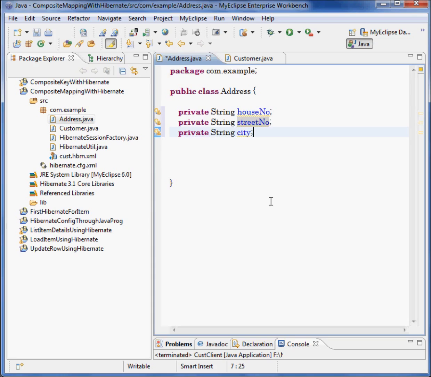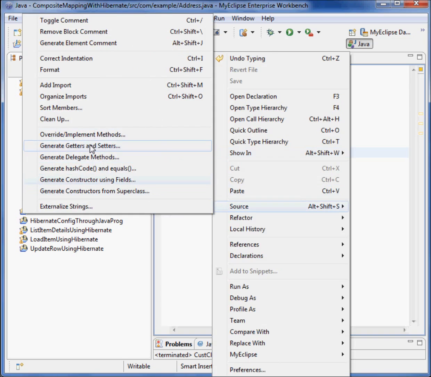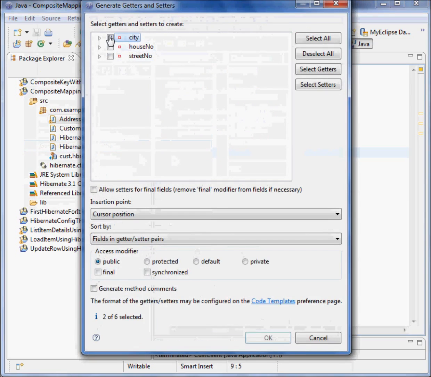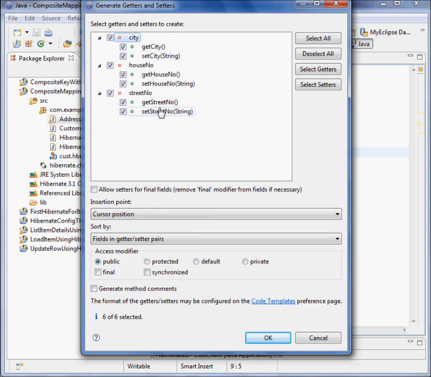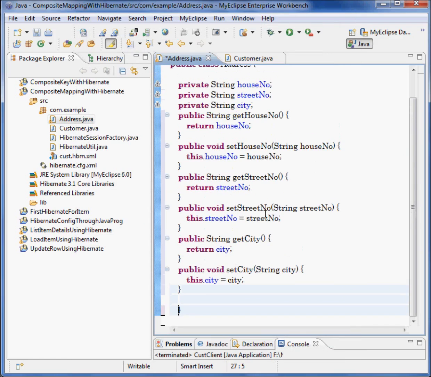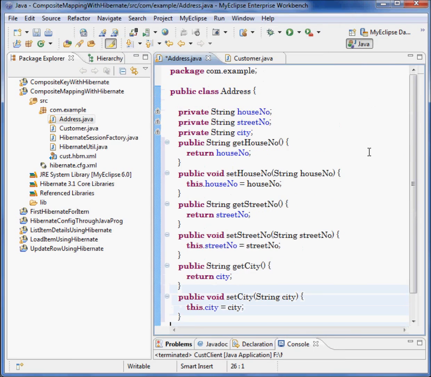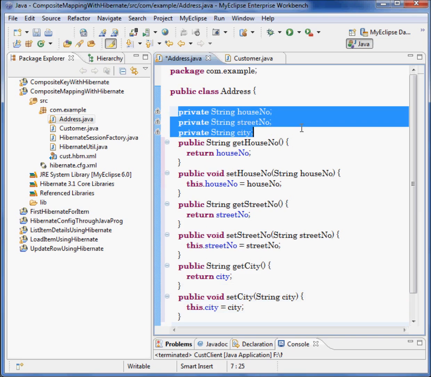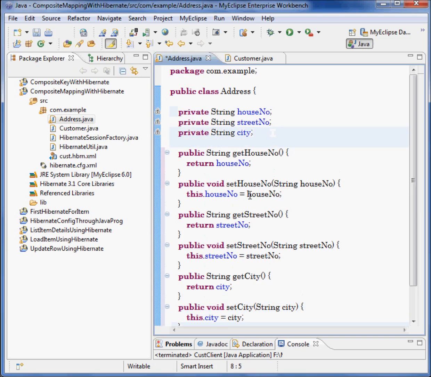If you want more, just keep adding more address details like state and country. I'll right click, choose Source, then Generate Getters and Setters, and check these. It asks whether you want both getter and setter. Yes, I want that, so I say OK. You can see the whole code of your Address class: it has three properties and the getter and setter for each. So this part is done.